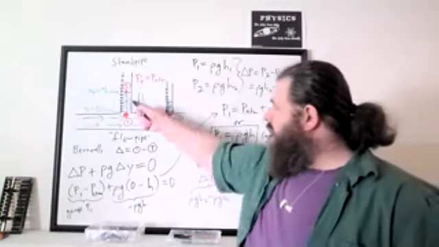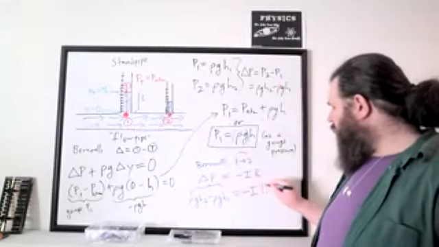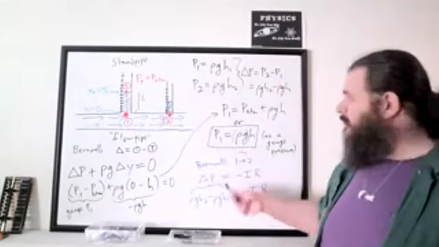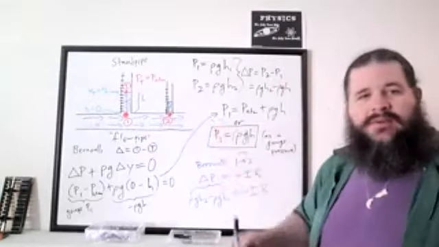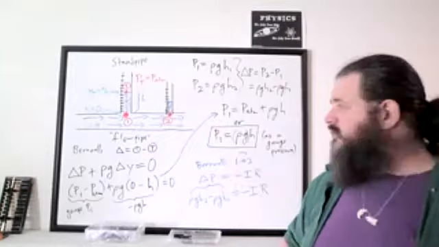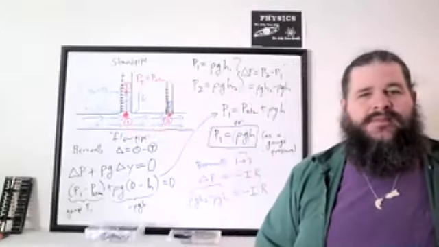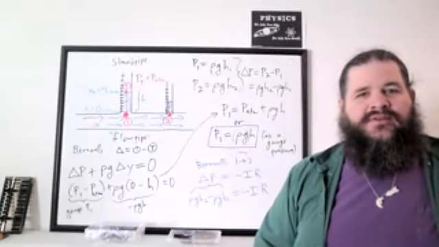So the standpipes tell you about the pressures there. And then if you know the current, maybe you're measuring how much water flows out of the end of the pipe per second, then you can calculate the resistance. And that tells you the resistance of this section of pipe between 0.1 and 0.2. Any questions on that so far?